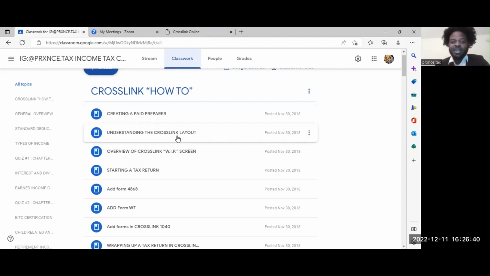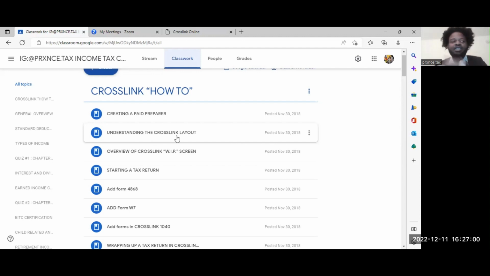Okay. All right, and then understanding the Crosslink layout. When you do get into the Crosslink software, Crosslink Online, you're gonna see there's a dashboard on your left-hand side. The left-hand side of the dashboard tells you how many returns you did.